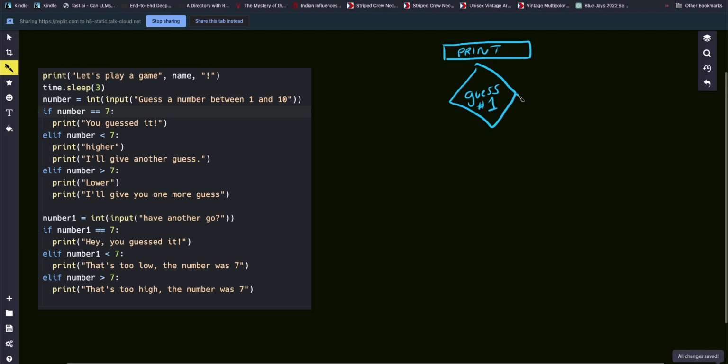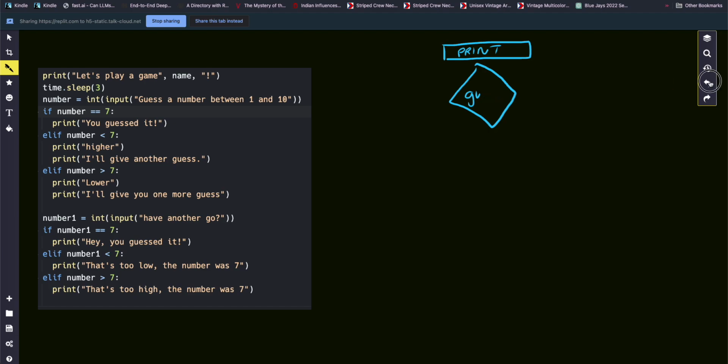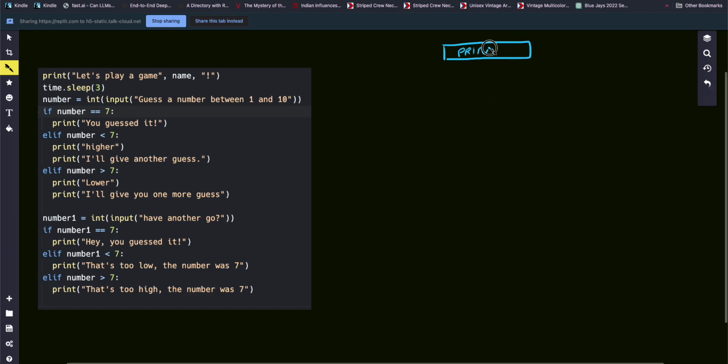Now, they're going to guess, and actually this is not a diamond because this is just a statement. This just says guess a number between 1 and 10. So here it saves it to a number. So we're going to say number equals to 1 to 10.